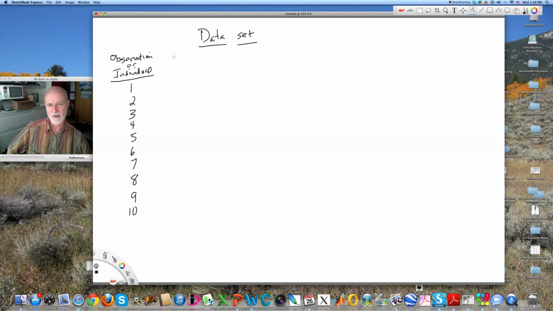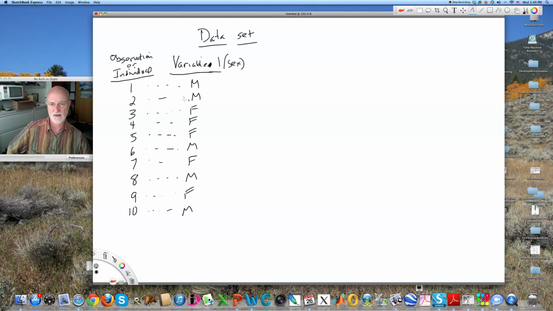Okay, but then, associated with those individuals, we have variables. And if we were talking about humans, for example, variable number 1 might be the sex of the individual. Okay, so we might have male, male, female, female, female, male. The order of things doesn't matter to JMP. You're just listing what is associated with each individual. Number 8 is a male, number 7 is female, number 6 is male, etc. So these are hooked together, these ID numbers and the variable value that we put in for that. But this is a variable here. We can have all kinds of variables like this.